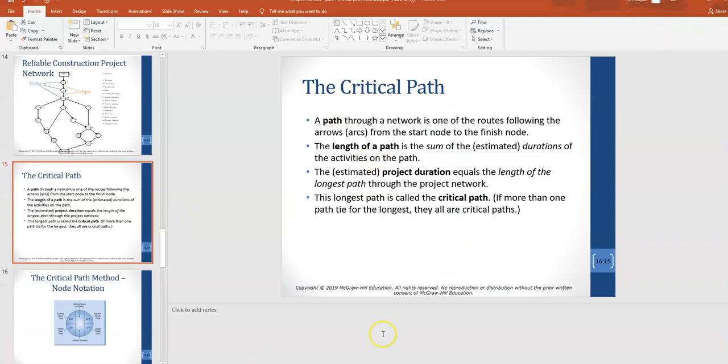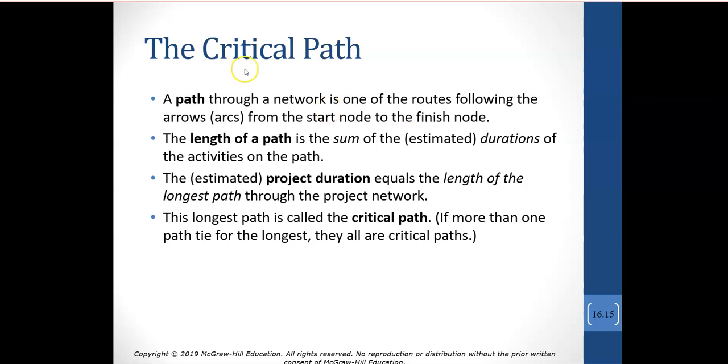What we're going to do next is identify the critical path in this project network that I just built. So the path is following those arrows through the network, through any one of the routes that takes us from the start to the finish. The length of the path is the sum of all of our estimated durations of the activities on the path.